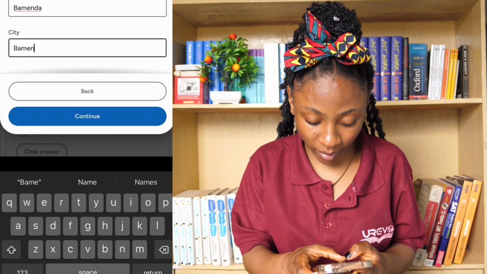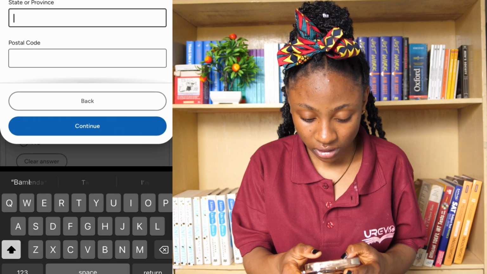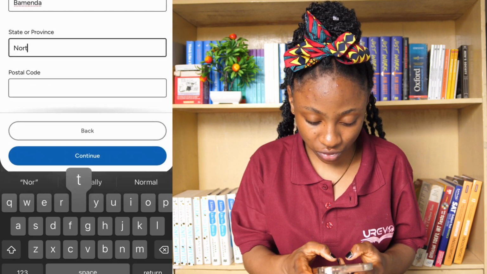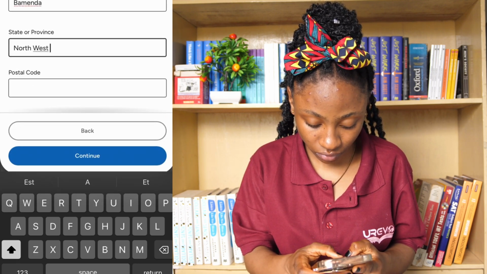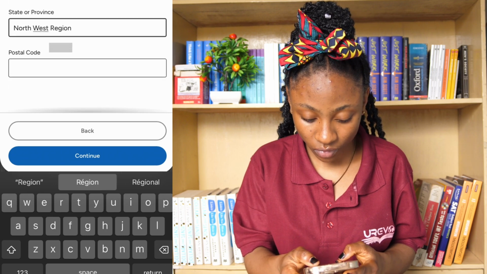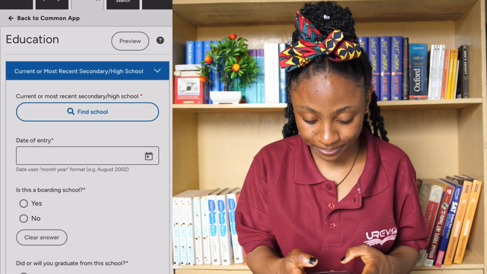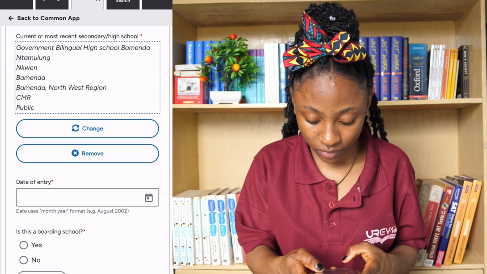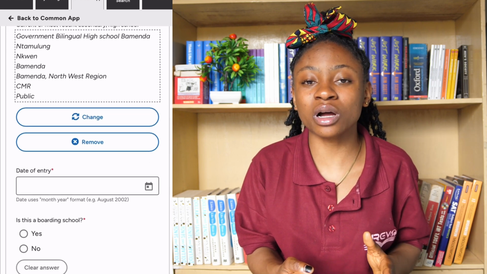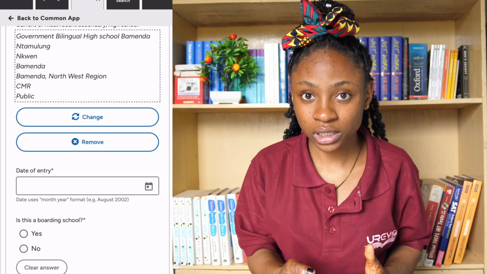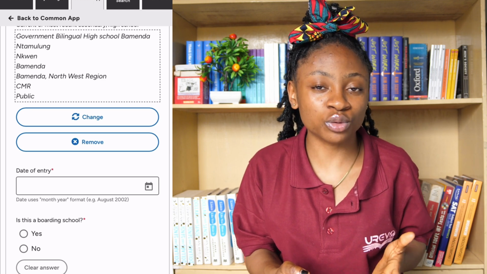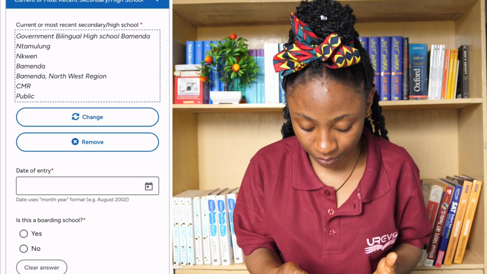City, it's found in Bamenda. State, it's in the northwest region. Postal code, this really doesn't apply to us, so we proceed. But then if you know the postal code of your high school, and if your high school has one, you might just input that information there.